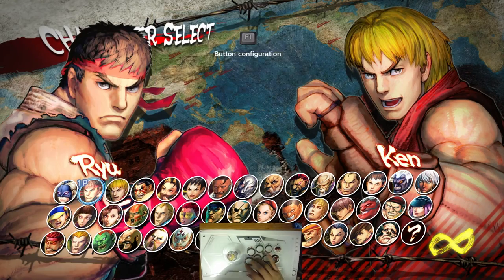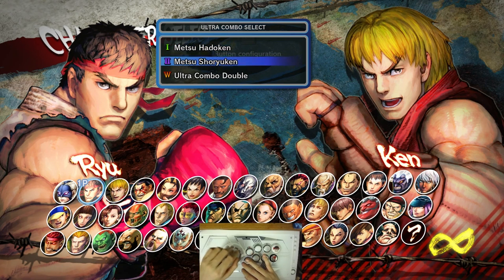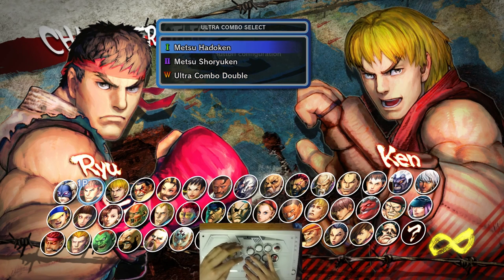So when you go to your Ultra Combo Select menu here, you see that there are three options you can choose: Ultra 1, Ultra 2, and Ultra Combo Double. If you're wondering about Ultra Combo Double, I'd rather leave that for a separate video, because it was a new mechanic introduced in the Ultra Street Fighter 4 series, and it's actually pretty complicated. Now, to me, there are two types of ultras, okay?